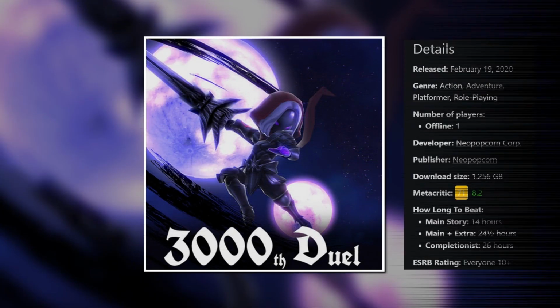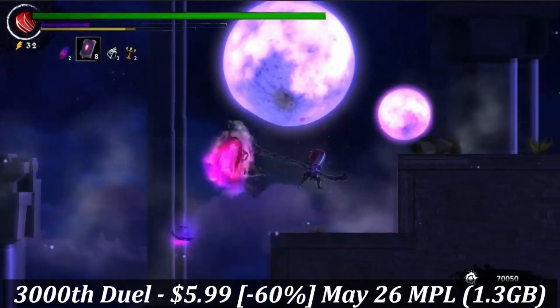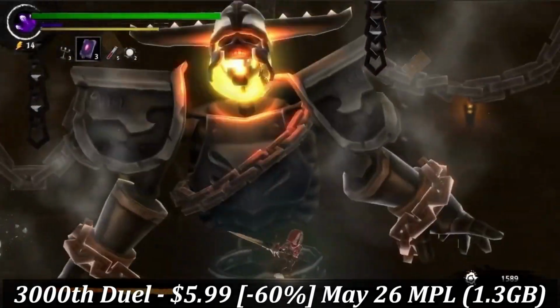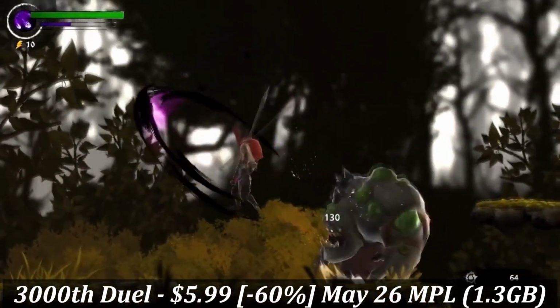Alright, we'll start off with 3000th Duel. This is a single-player action-adventure game from Neo Popcorn with a download size around 1.25 gigabytes, and it will take players roughly 12 hours or so to wrap up. Players will explore a huge interconnected world with more than 300 biomes and 150 different enemy types, including the bosses.